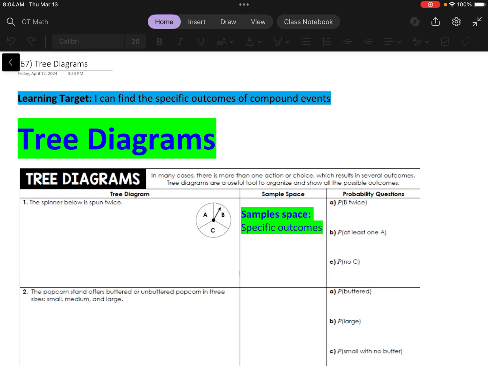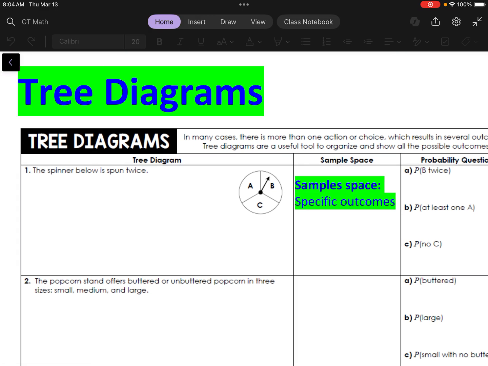Okay, so in probability, we've already talked about outcomes and how you can figure out how many outcomes. We're going to go into that in a little more detail today. But tree diagrams. Think about if somebody makes a video game or a movie, right? Every situation, every decision is going to branch off into more and more decisions, right? The probability of something happening either increases or decreases with every single choice, okay?